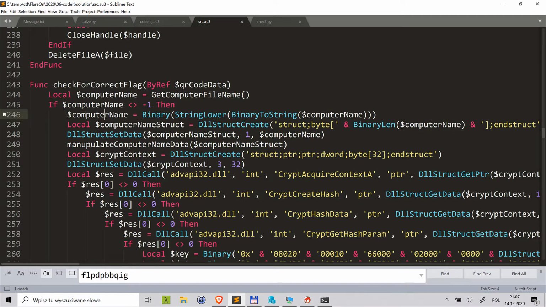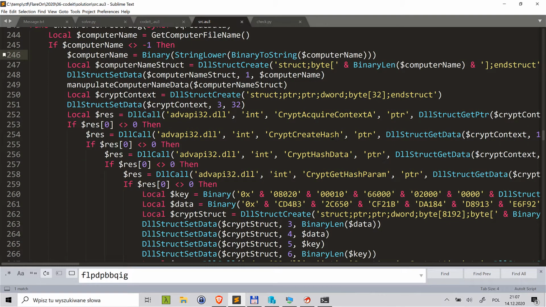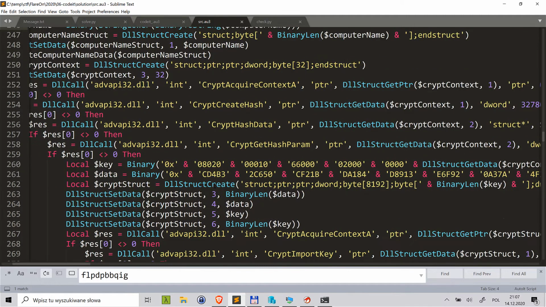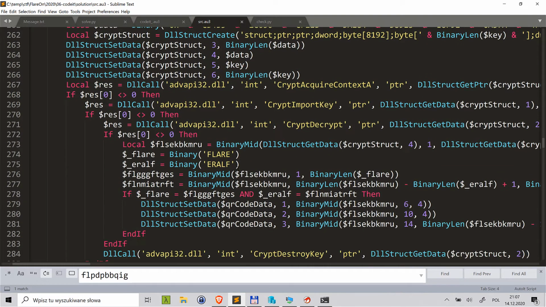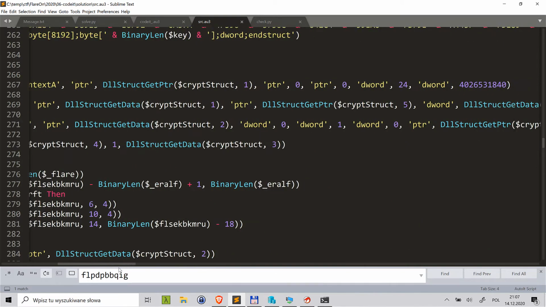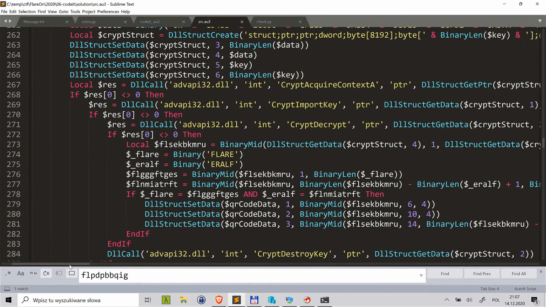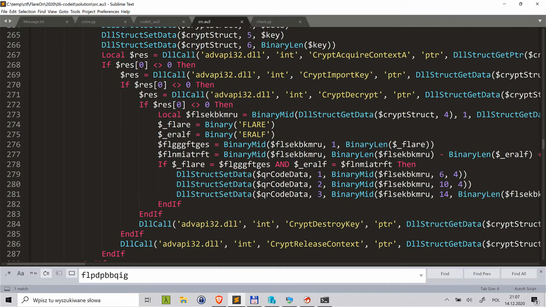After we get the computer name, we create some structures, and we generate a hash of that data, and if the hash matches some magic values here, we will pass correct values to the binary, and we will probably get the flag, because we don't know since we haven't really run it.